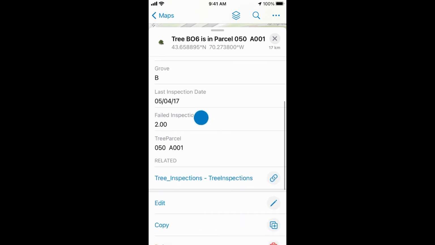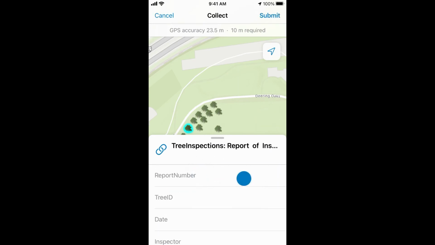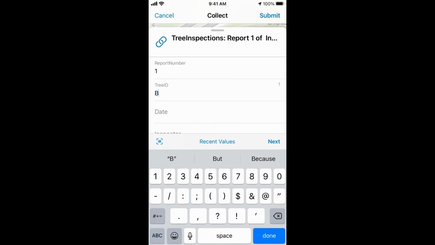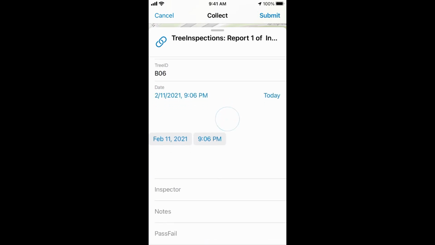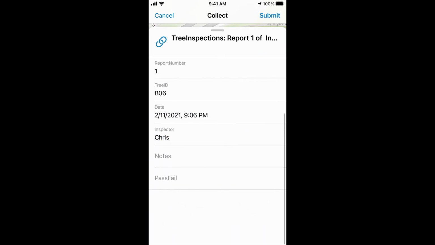So this is tree B06. Let's add a new inspection. Let's call this report 1, tree B06. Date is today. And I will call this a pass. I'll submit that.